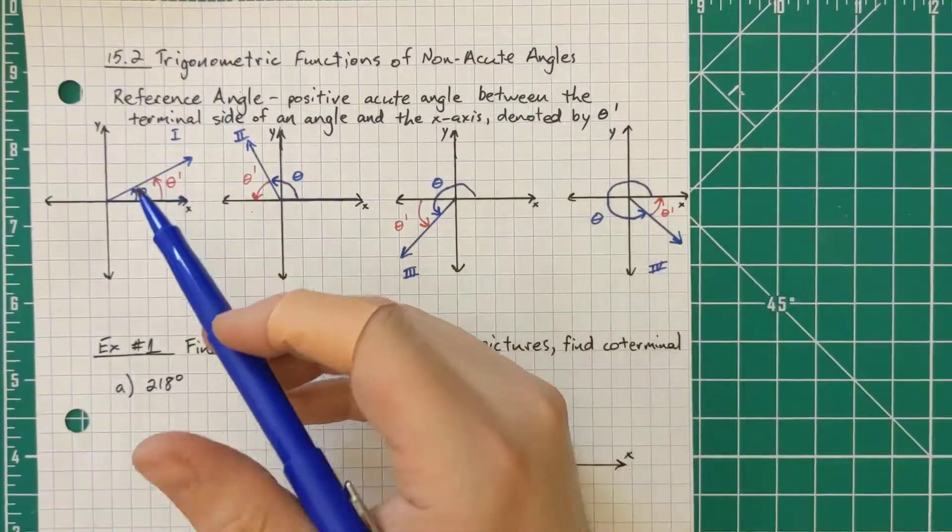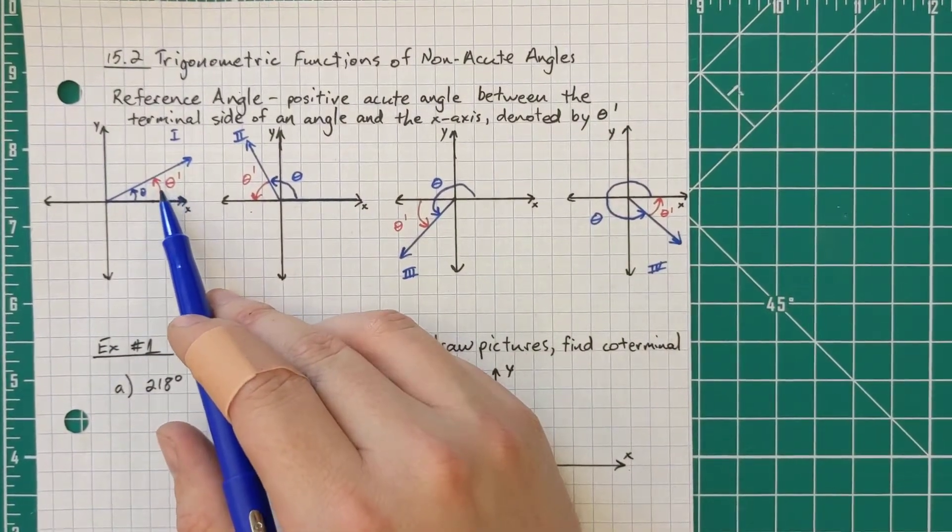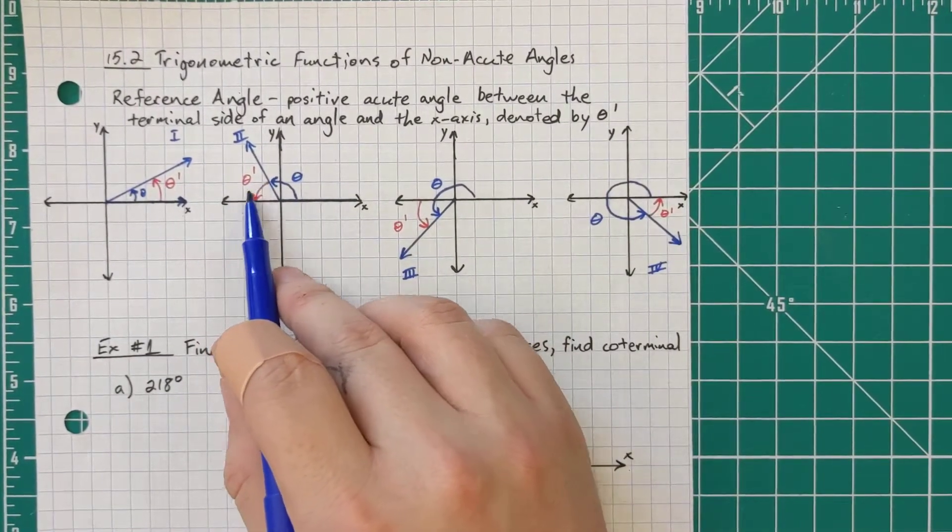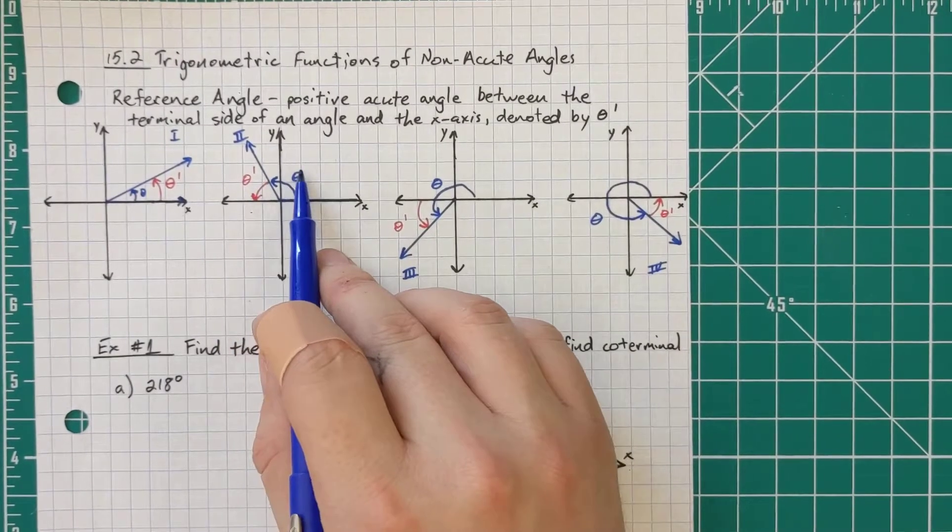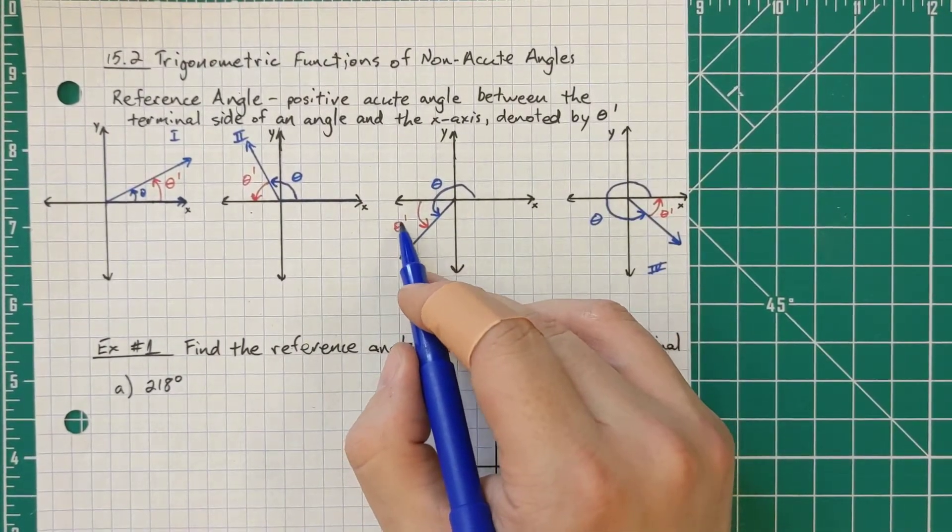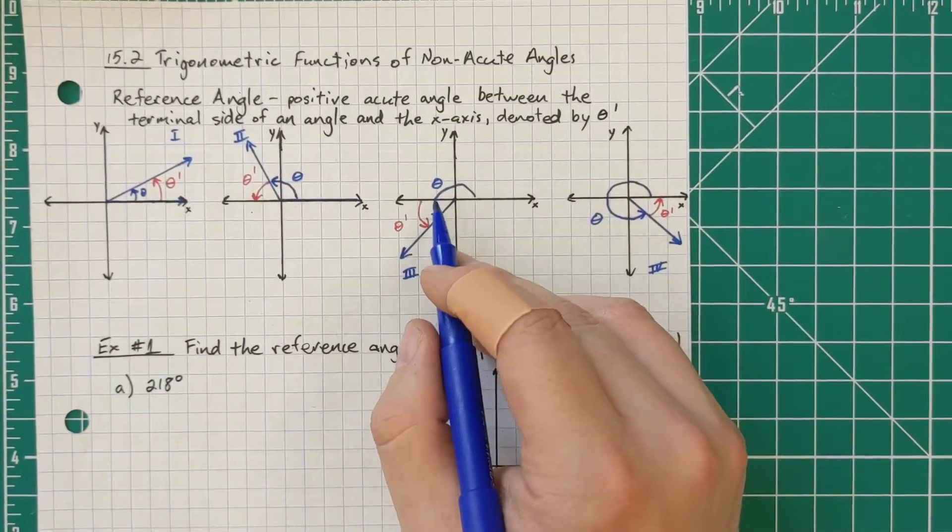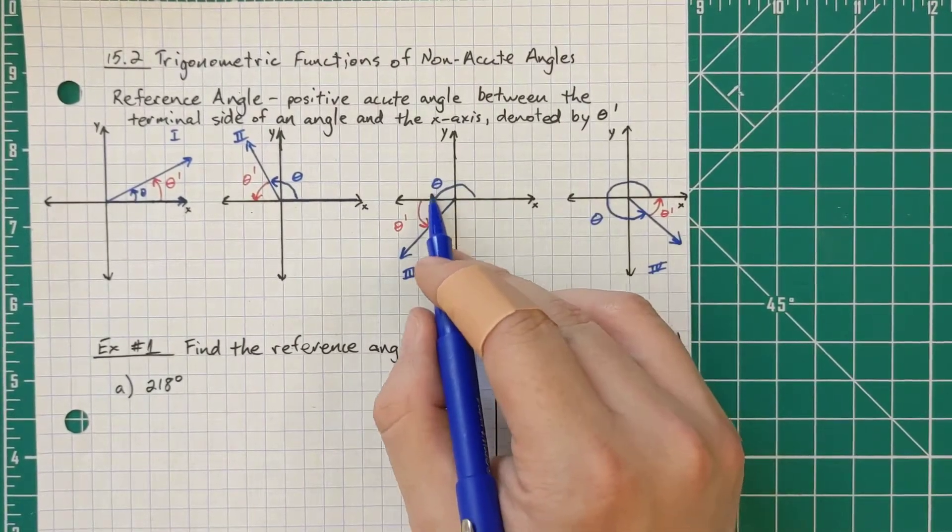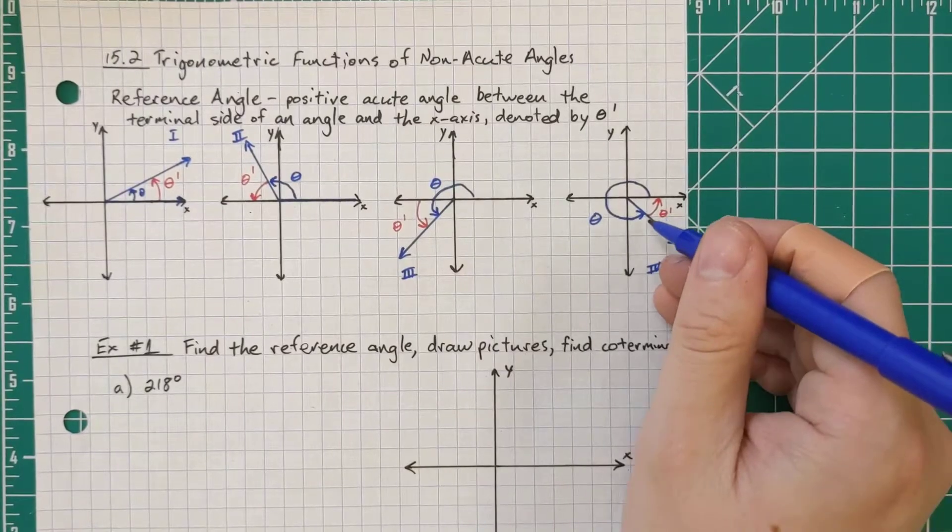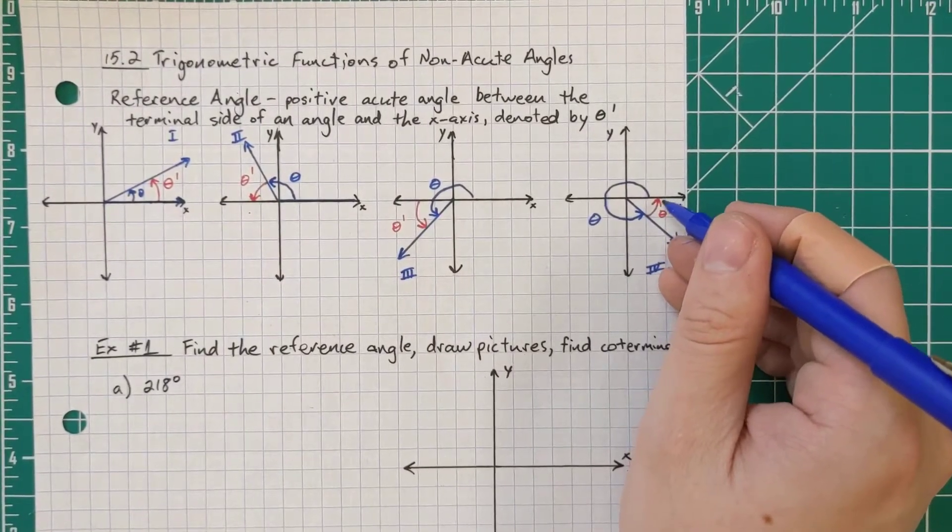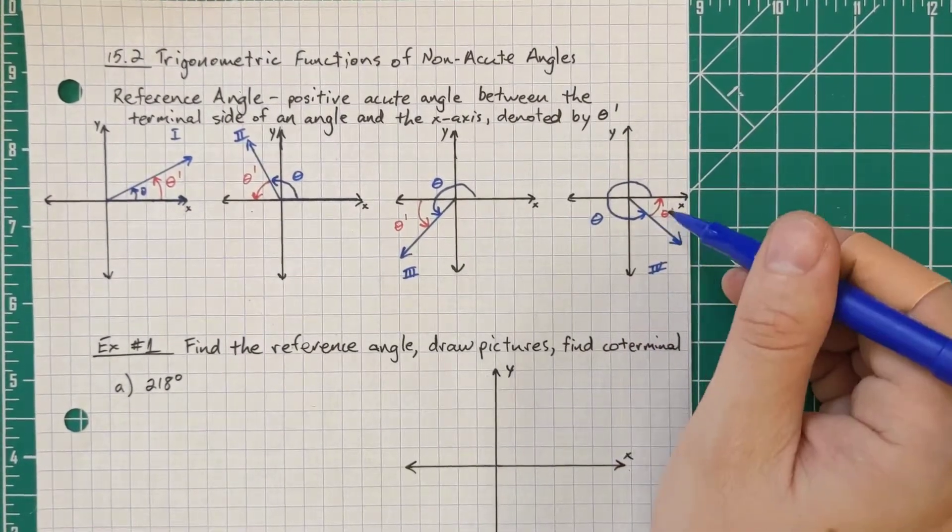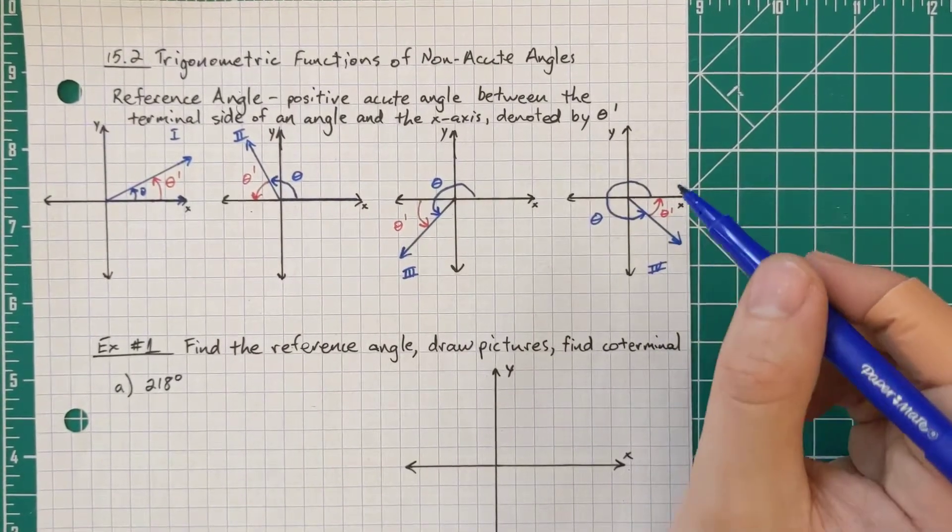So let's go back through them once again. In quadrant one, they are the same angle. In quadrant two, theta and theta prime, or our reference angle, is supplementary to our original angle. Quadrant three, our theta prime is basically 180 degrees less than the original angle. And in quadrant four, it's what I need to get to 360 degrees. So whatever this angle is, what do I need to add to that to get to 360 degrees? Or I could say 360 degrees minus that original angle.